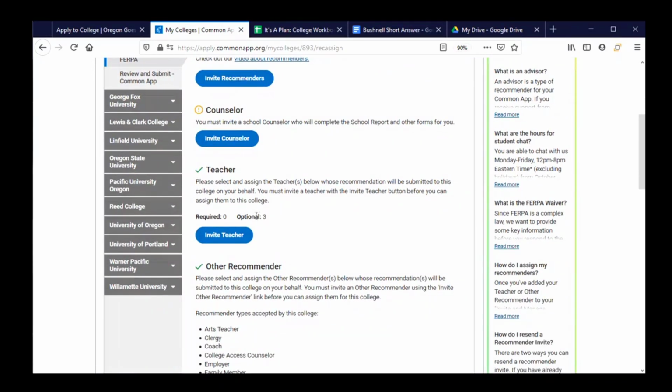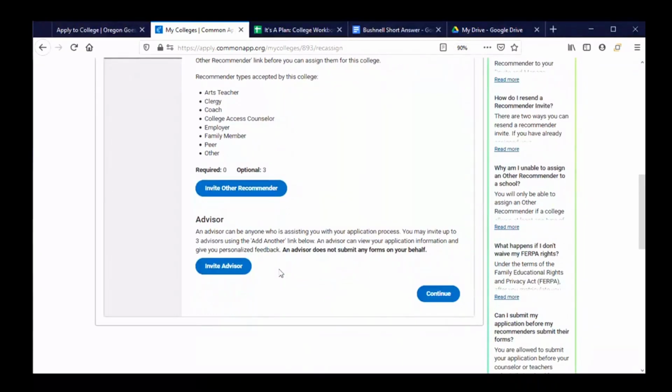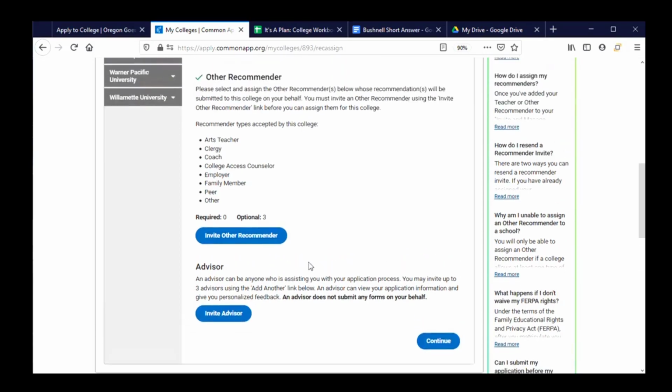And I can choose up to 3 teachers to invite to provide a recommendation. I am also allowed to ask up to 3 people who fit some of these other categories. And I am able to invite somebody to review my application before I submit it, but they don't actually get to send any forms on my behalf.